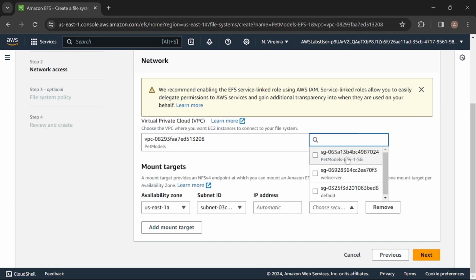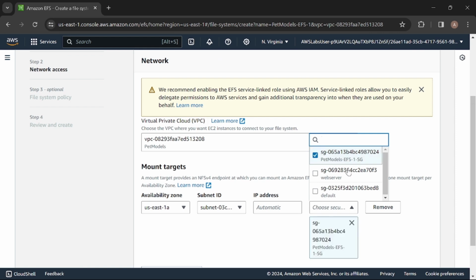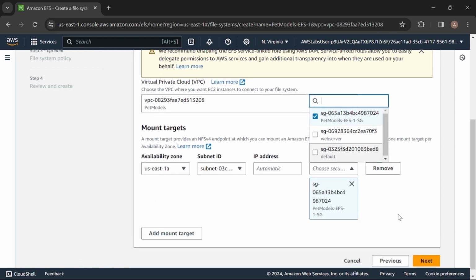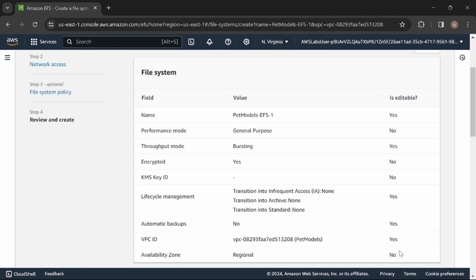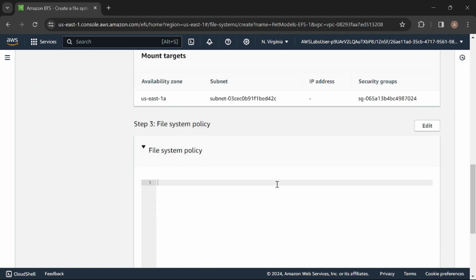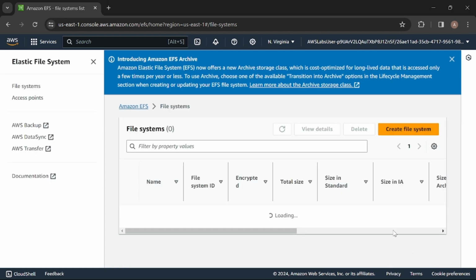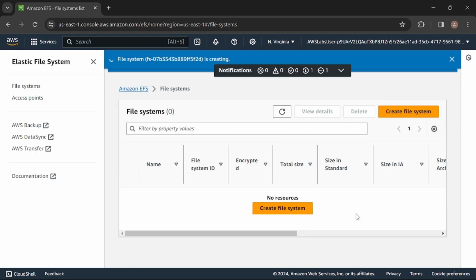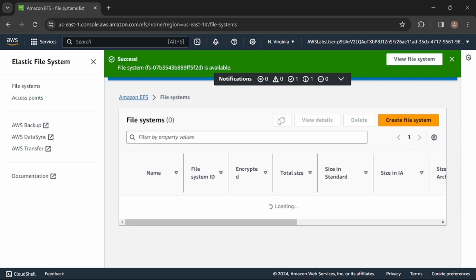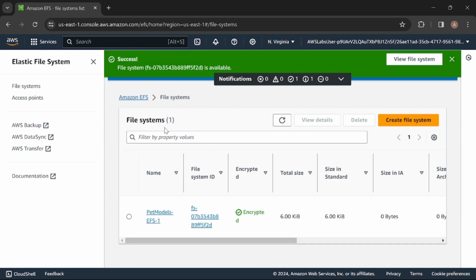Choose the pet models EFS security group so that it will access through that, and click on next. For now we just click next and then create. You can see it will create an elastic file system for us.